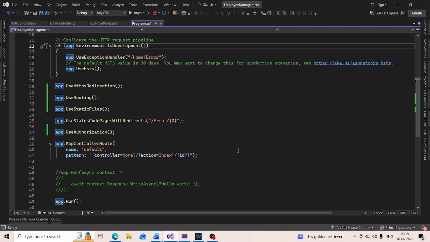Example: request /foo/bar with environment equal to development.